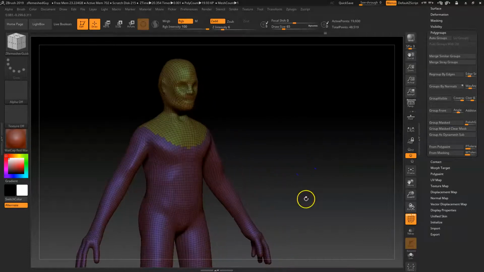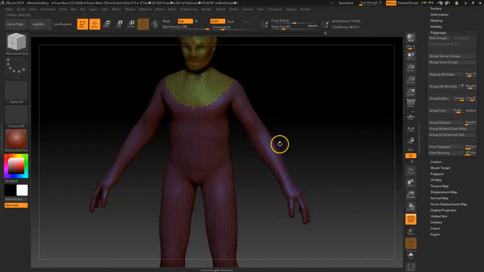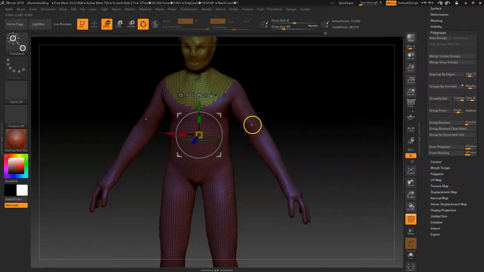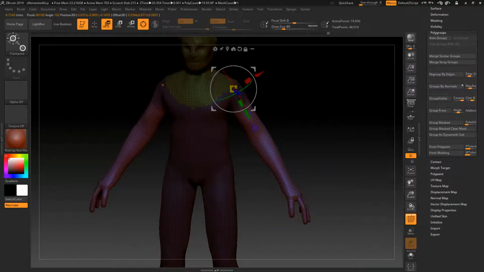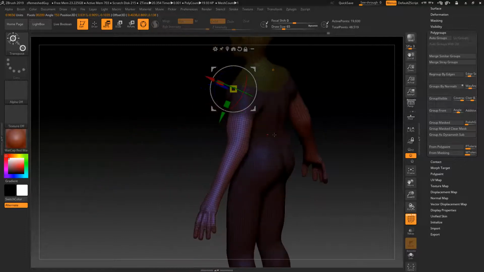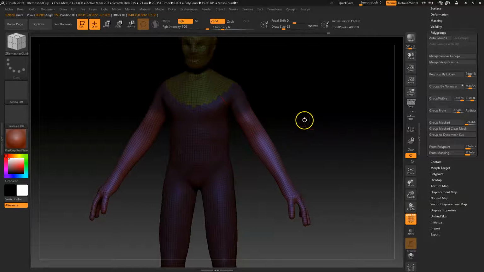Then I'm going to go to where I want the arms to be. Now to grab the arms might be a little bit more difficult. So I'm actually going to use the Move tool. I'm going to hold Control, click, and drag. And let's Control, click, and drag here. Okay, I'm going to hold Control, click, and drag to, let's say, here. And that will allow me to create a line like that. Okay, it's just easier to do it with a Move for whatever reason.